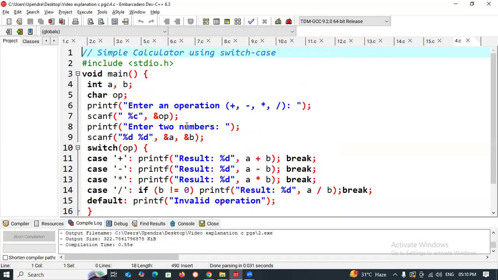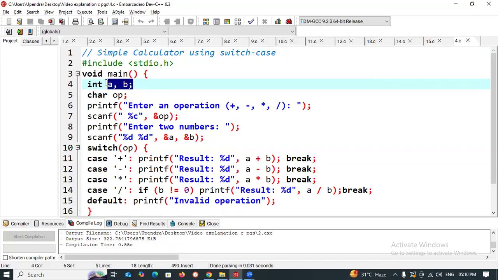So we'll be having multiple options. You have to select only one option. Here also we have a calculator. You can see we are going to declare two values, because if you want to perform calculations, a calculator program, you need to enter two integer values minimum. You need to enter minimum two values.